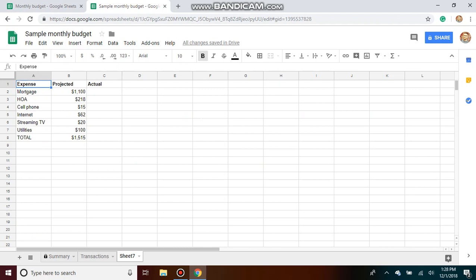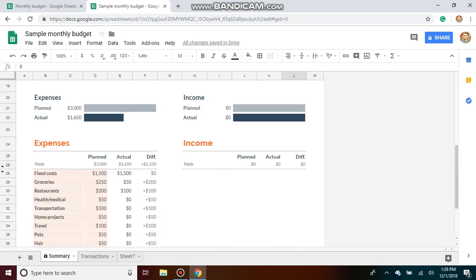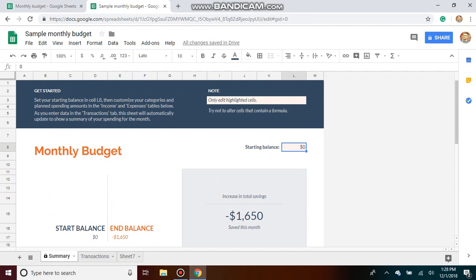I will go back at the end of the month and record the actual fixed costs. For things like utilities, they may fluctuate, and also insurance. I may want to comparison shop every now and then. Same thing with cell phone, internet service. There are some of these things that, although they're the same price every month, you can still negotiate deals, but it's not an everyday type of thing. So that's really how I use Google Sheets to manage my money.